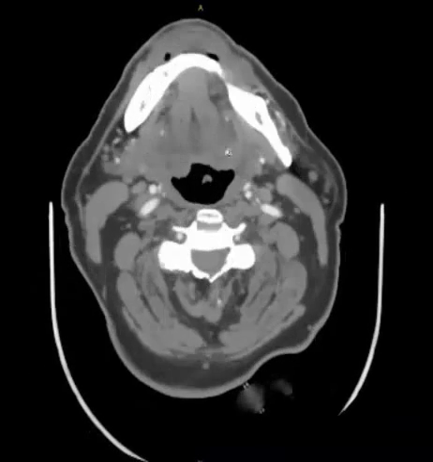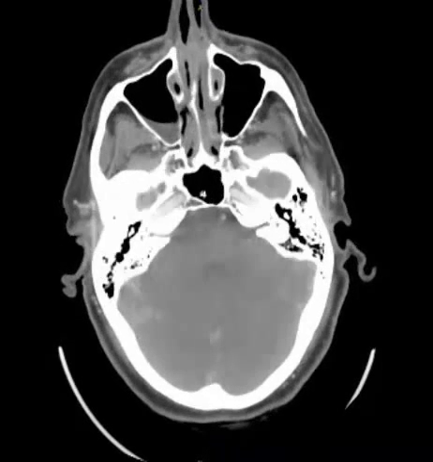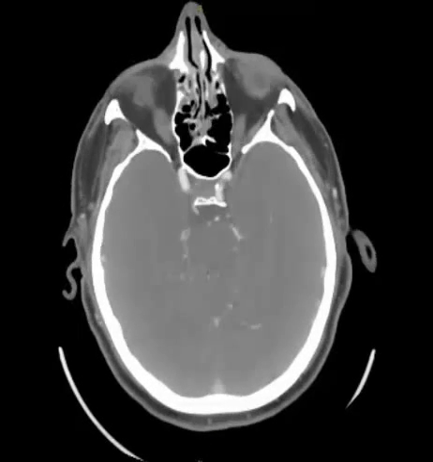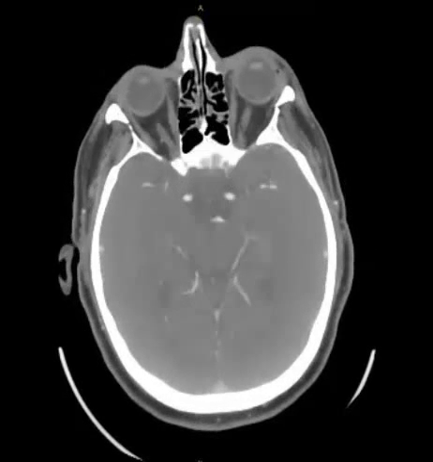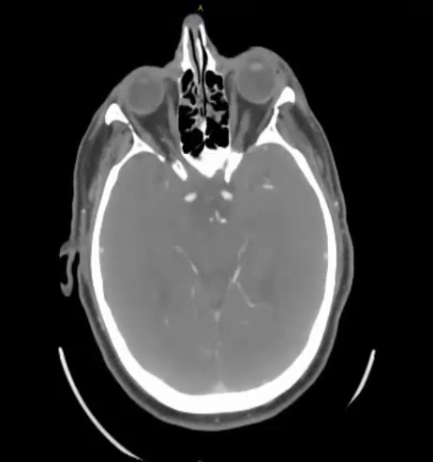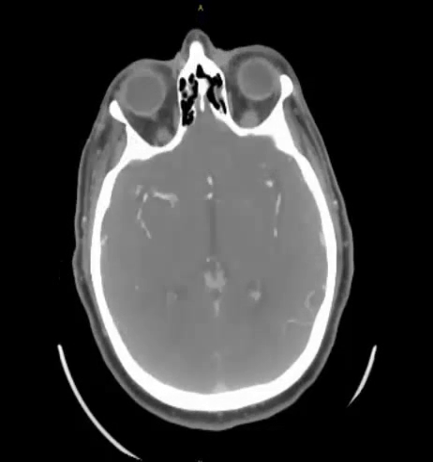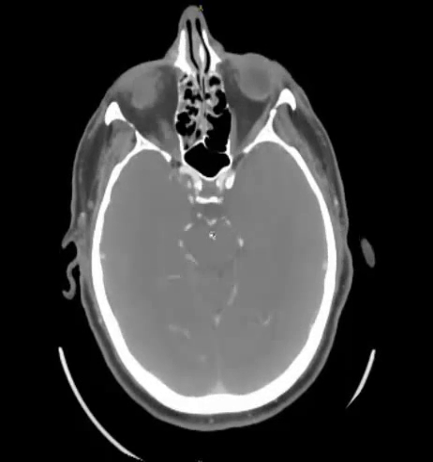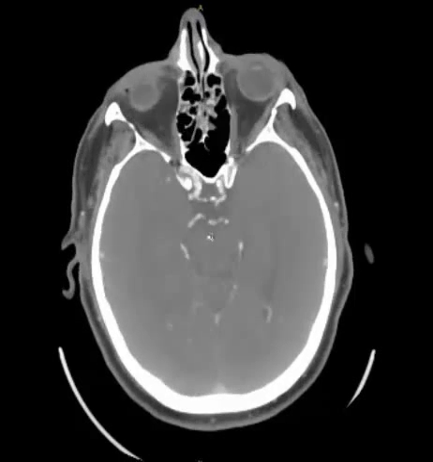Next, I look at the cervical segments of bilateral internal carotid arteries and the cervical vertebral arteries. Make sure there's no dissection or critical stenosis. And then I move on to the intracranial vessels. I look at the ICAs bilaterally to the ICA terminus. And then I look at the circle of Willis to see if it is a conventional configuration. In this case, prominent posterior communicating arteries are present bilaterally, which is not uncommon.